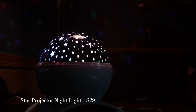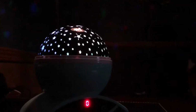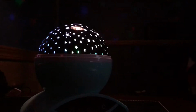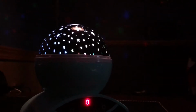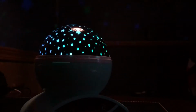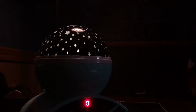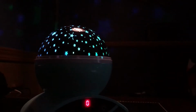Our next product is mostly for kids. It's a star projector nightlight. It does have a remote and a timer function. This does work on its own chargeable battery. You can leave it plugged in as long as you want, but again, with a 5 to 6 hour charge, this will work about 14 hours. You can change the lights, set a timer, do all sorts of things with it. So great for kids. And if they're old enough to have the remote and control it themselves, they can do that too. So this is a great little product, priced really reasonably as well. So check the link for this one.